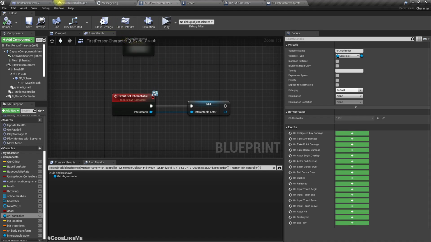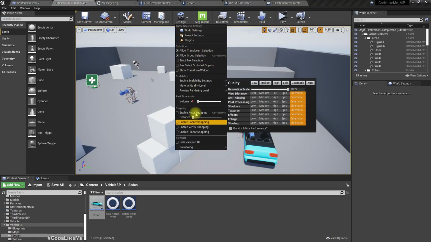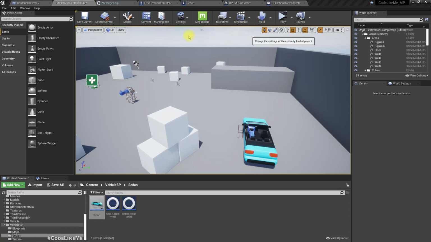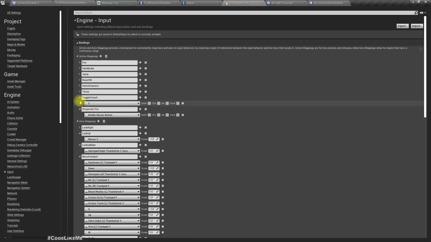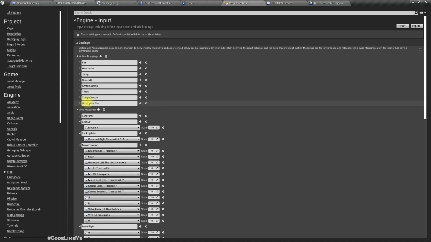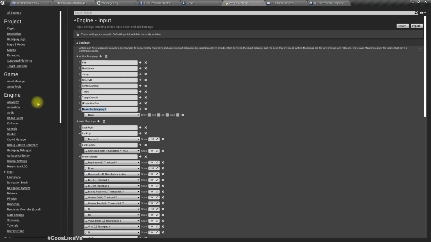Right, now I'll add another input, interact.